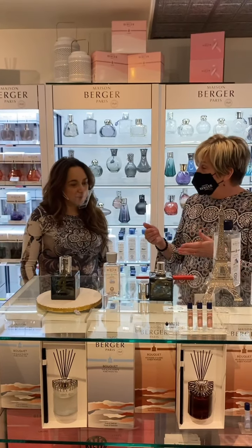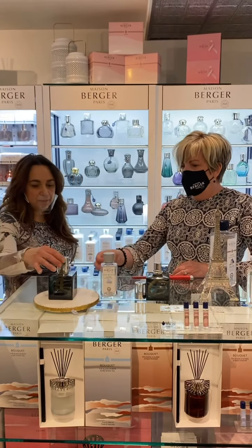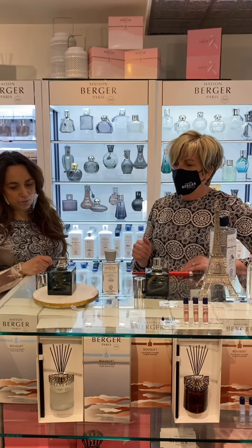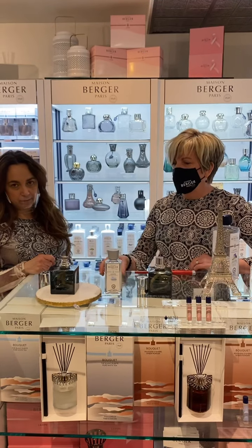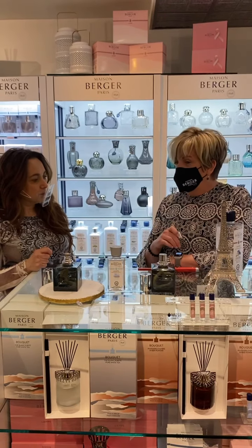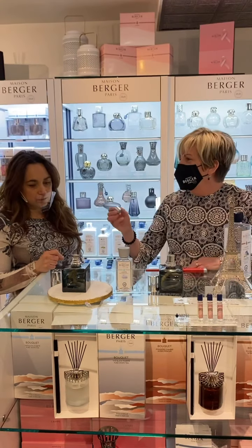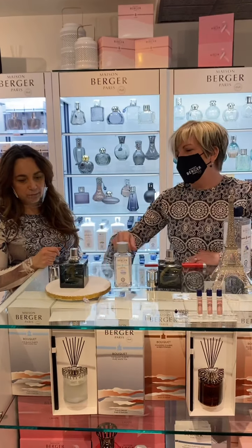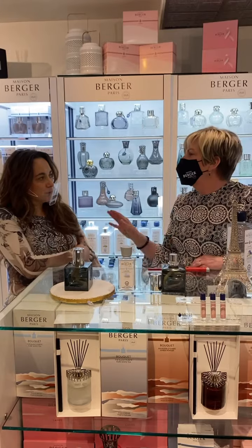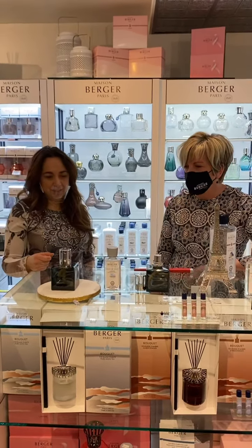So that gives you an idea of how to operate your lamp. After the 30 minutes — or however long you've elected to run it — this cap is like your on/off switch. If you don't put this on, your lamp will continue to burn until there's no fuel left. What we recommend, even if you've just started using Lamp Berger, is to set your watch or phone for 30 minutes — that'll remind you to cap it. Once you cap it, there's no oxygen getting to it, so now it's off until the next time your son or daughter brings their hockey gear home, or you're wanting to purify the air in the home.